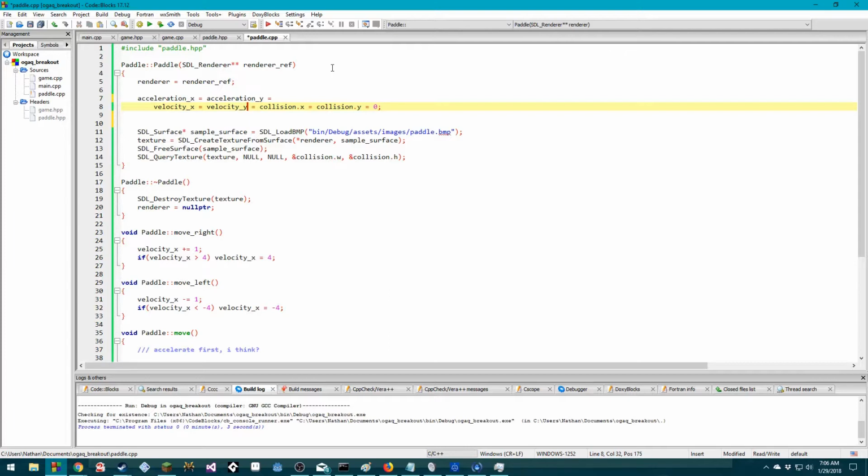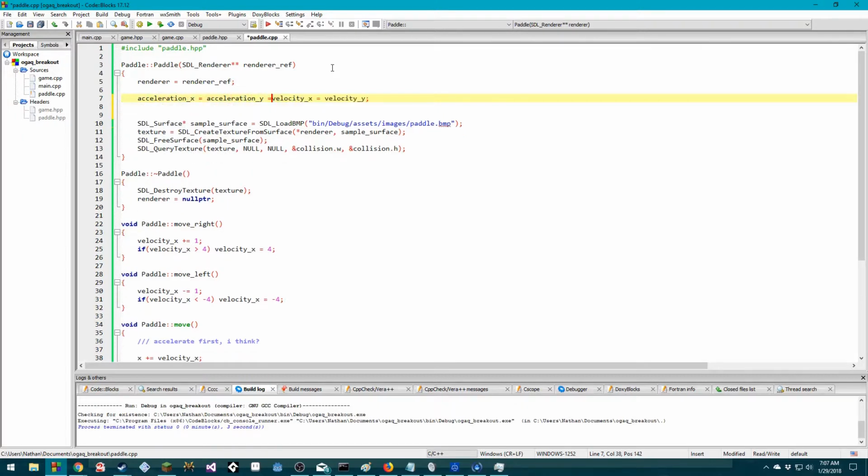Collision X and collision Y are going to have to equal X and Y, so let's set that equal. We could probably throw this back up on that line. A lot of programming is literally just iterating and repeating and going over and fixing your previous mistakes, so I'm not too sweaty about having to go through and fix this.